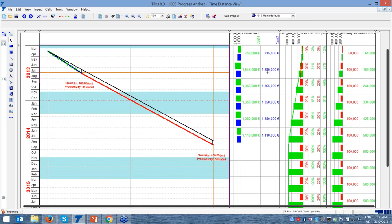On the right side now, I just want to see also the extra cost which I am going to spend, so I just press this. It is telling me that this is the extra budget which I need to be able to complete my project. Here it was 12% my target for progress. Unfortunately, I achieved 10%. The same here, my target quantity was 61, but unfortunately I achieved 50,000. And because of that, I have now full control.